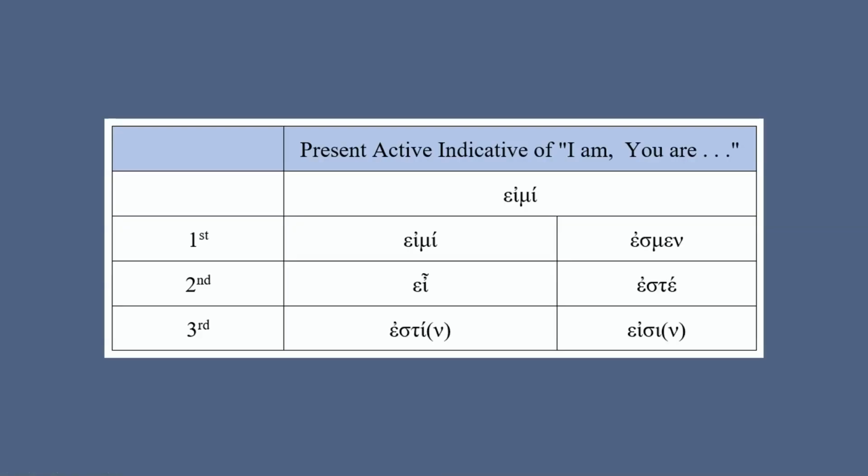Logos is word, and often when they give us the word, they'll give us the lexical form. So when you're looking it up, this is what it will look like. And often they'll give you the genitive form, and that will tell you which declension to put it in. And then the ho tells you, okay, this is a masculine word. So ho logos is the word. And it also means reason in wider classical literature.